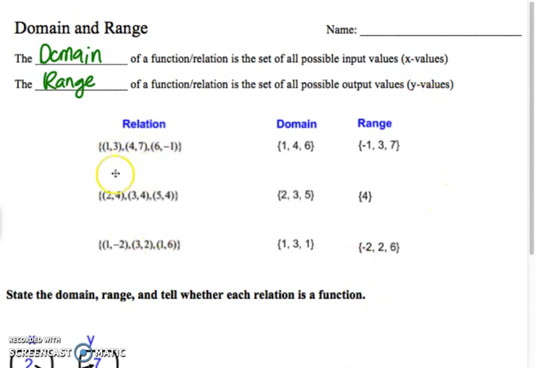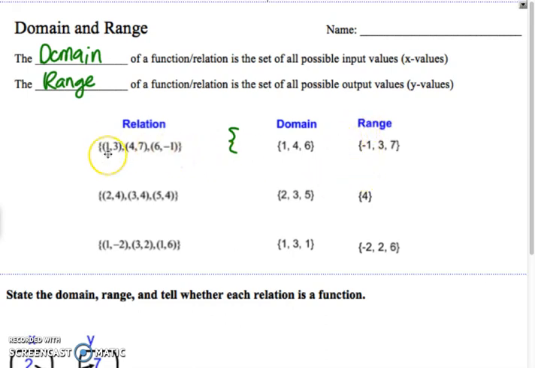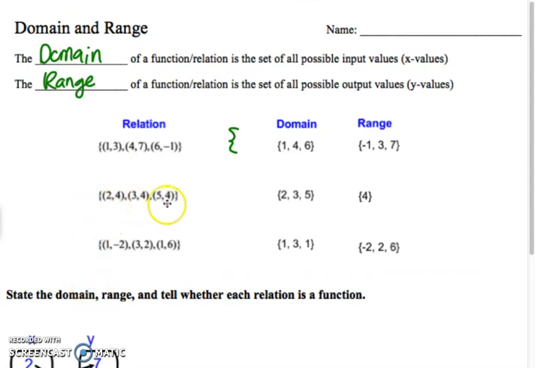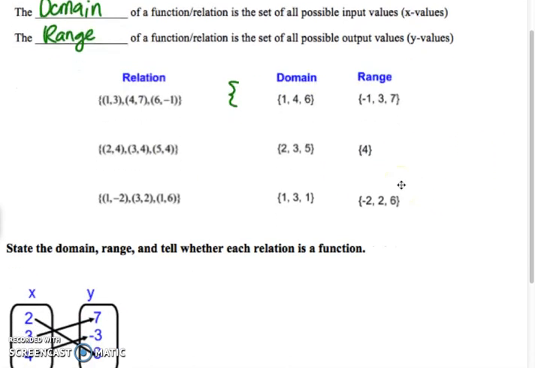So here's an example of a relation, just a set of ordered pairs. If I were to write the domain, they're written in these little squiggly brackets, and then they list out the numbers 1, 4, and 6 in that x position. Same for range, squiggly bracket with a -1 written first, and a 7, and then a 3. Those can be in any order you want. The important thing to note is if a number repeats, you don't need to write it 3 times. So for example, 4, 4, and 4 were all the y values, so I only need to write 4 once. So if a number repeats, do not write it more than once.